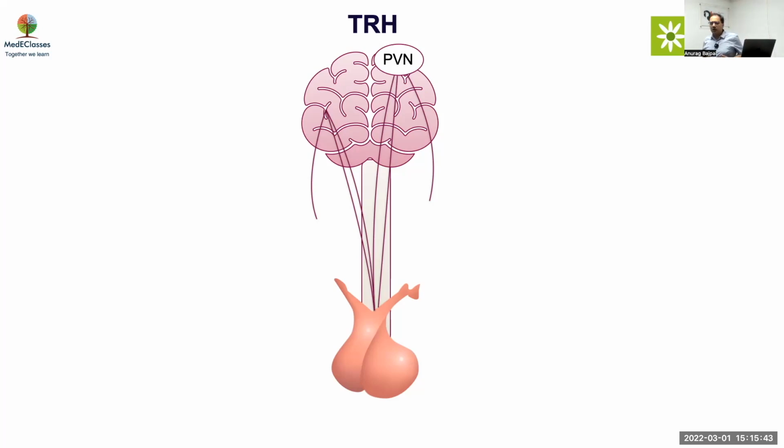From the paraventricular nuclei, these cells slowly make pro-TRH, which is converted via pro-convertase. This is a common mechanism: we talk about pre-pro AVP, pre-pro insulin, pre-pro opiomelanocortin. They all have pro-convertase. So they are big compounds that are cleaved, and this becomes a tripeptide, a 3-amino acid peptide. From here, it goes with the neuron to the median eminence, and from there through the hypothalamic portal system to the anterior pituitary, where it starts acting.